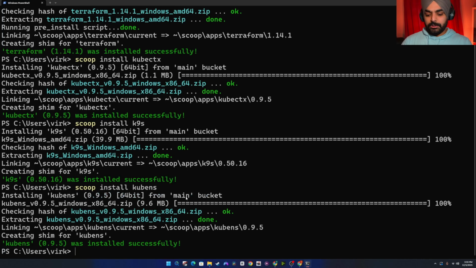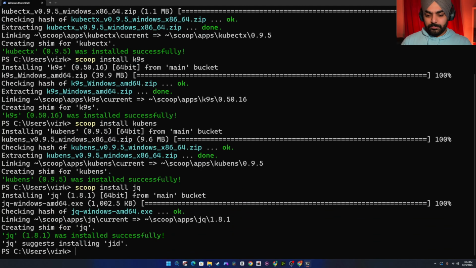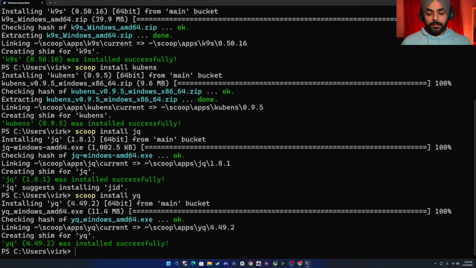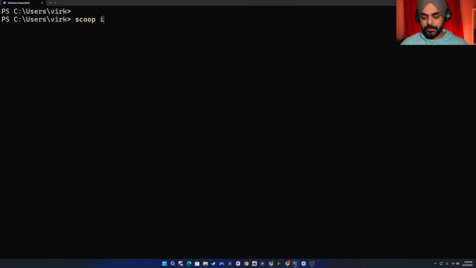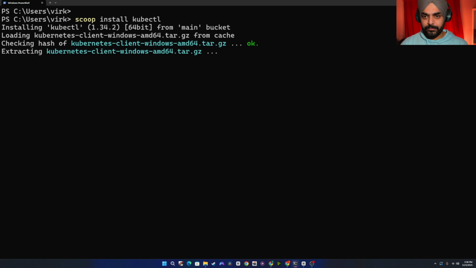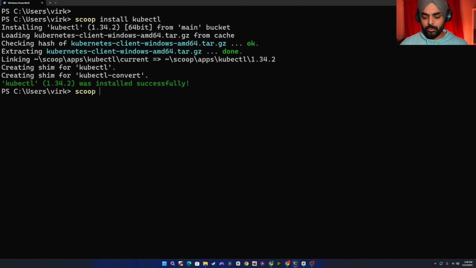And a few other common utilities that we use day to day are scoop install jq, yq, scoop install kubectl, scoop install helm.